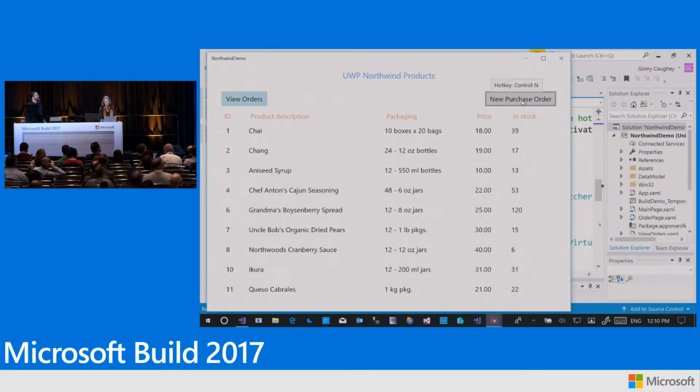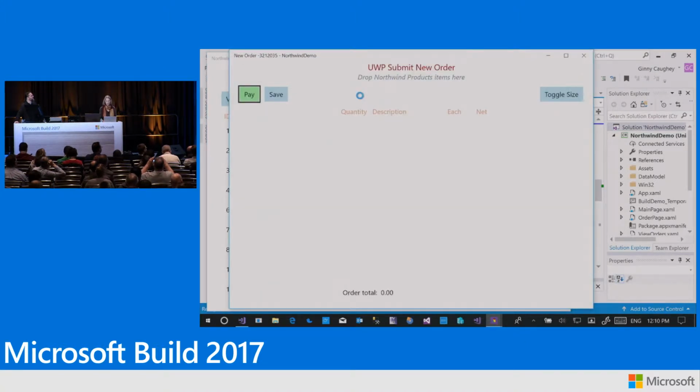Similarly, the new Purchase Order button has a hotkey connected to it for Control-N. There's a surprising number of users who still don't really want to use a mouse if they don't have to. They prefer to use everything from the keyboard. Some others are required to for one reason or another. So I'll do Control-N to launch a new purchase order.